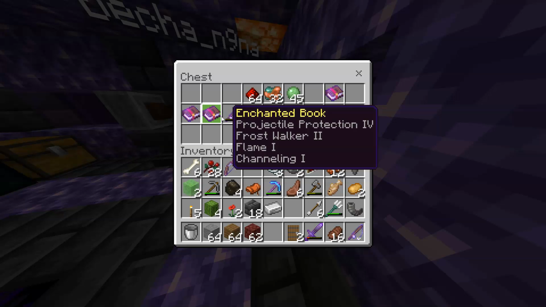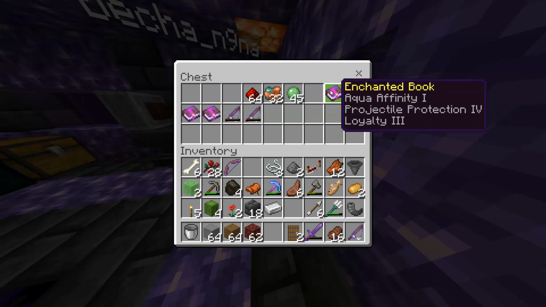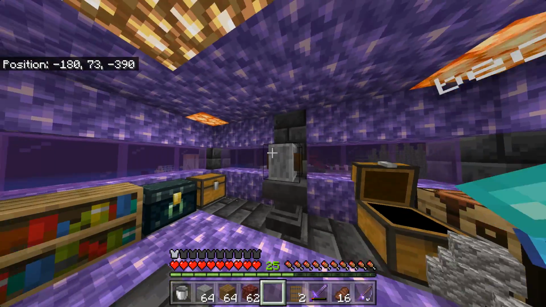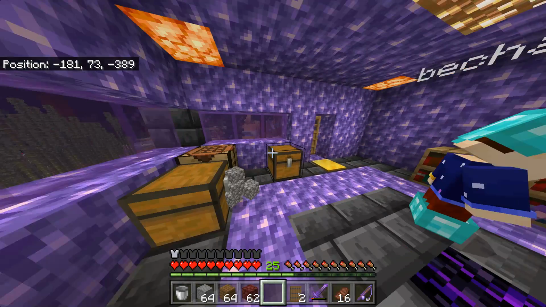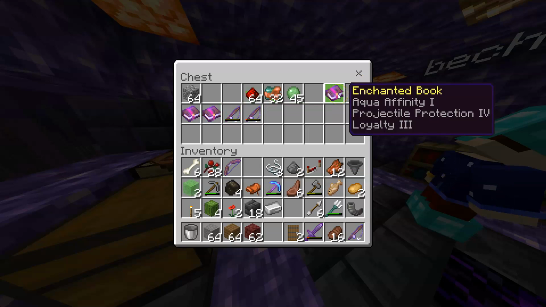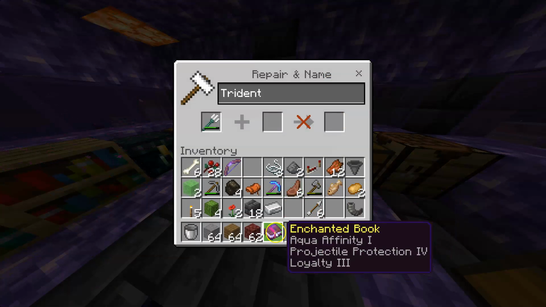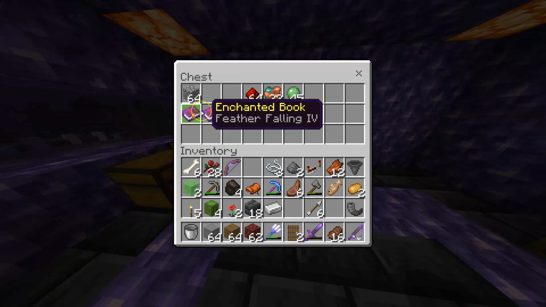What? Frostwalker? Nice. Loyalty, that might go pretty well on my little trident. Sure. I thought there's like an Impaling 5 book or something. I don't know. Yes, I have loyalty. Should I get channeling on it too?